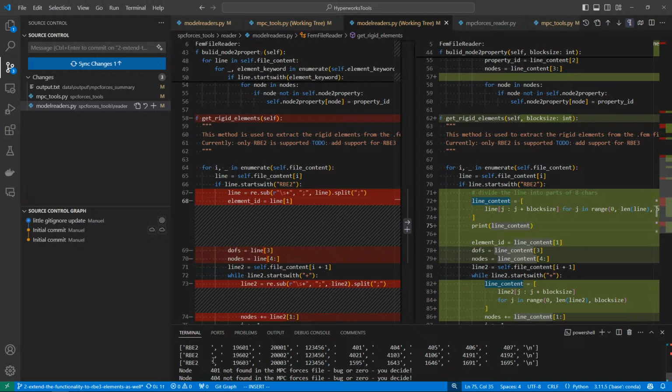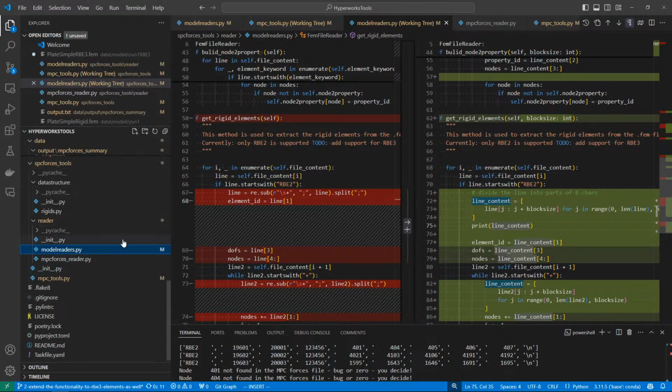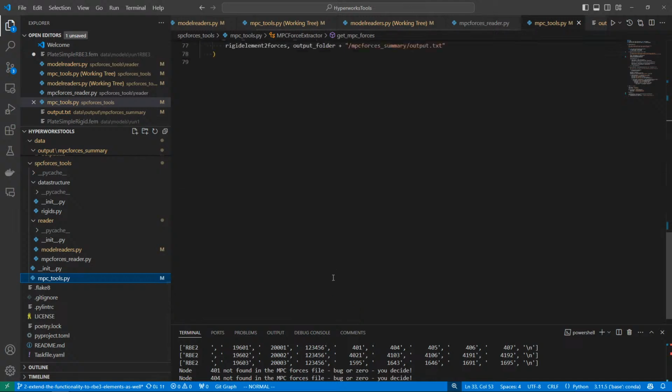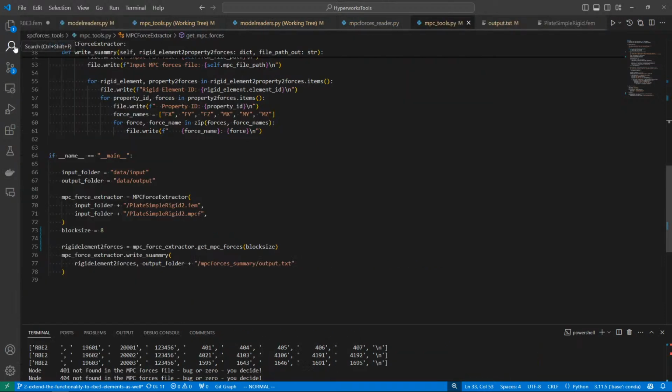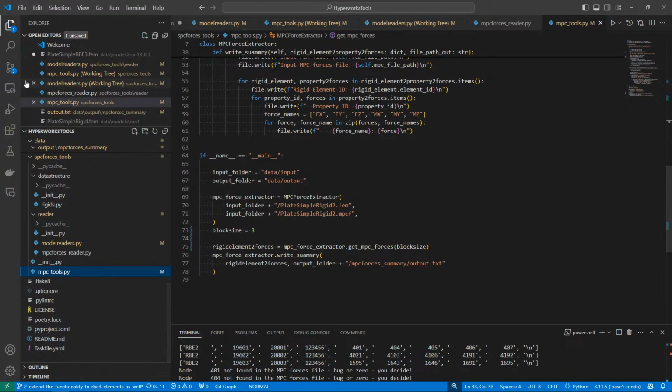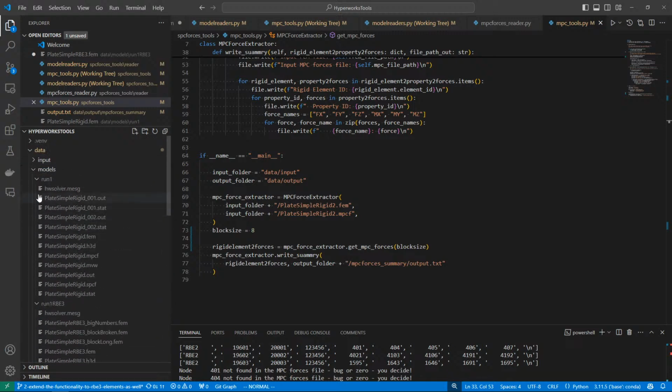Oh, I see where the problem is. I think we did an override. Okay, which file are we using right now? We're using the file rigid2. And this file rigid2, but I did not think I changed that. Did I?